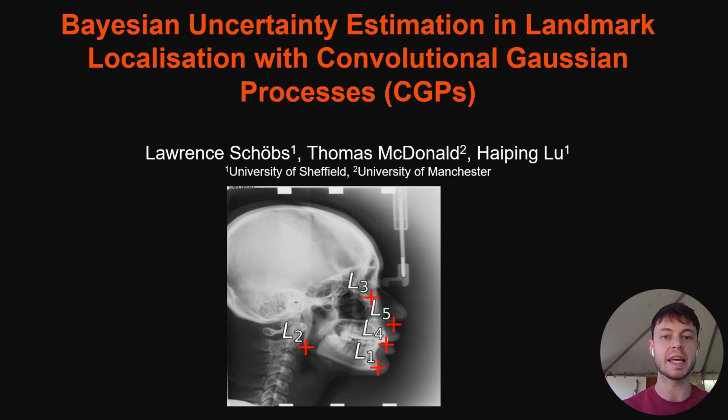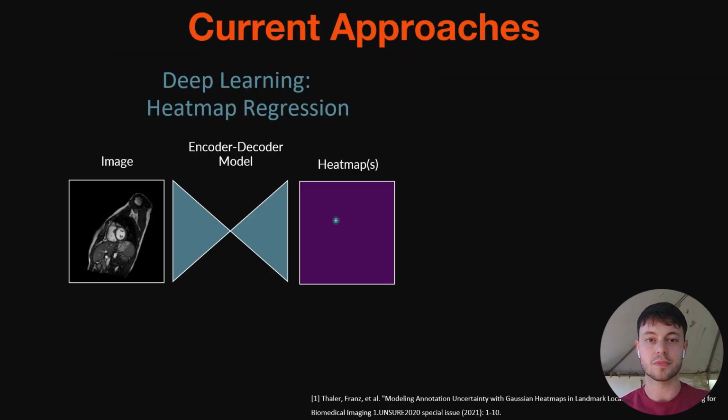The problem we're tackling here is landmark localization, a supervised machine learning task similar to segmentation, where we train a model to pinpoint the coordinates of anatomical structures of interest. A particular challenge we set out to address is capturing uncertainty in our predictions, since in reality the structure of interest typically spans more than the single pixel given by the label. Therefore, a model which can capture uncertainty by giving a distribution of likely locations is preferable.